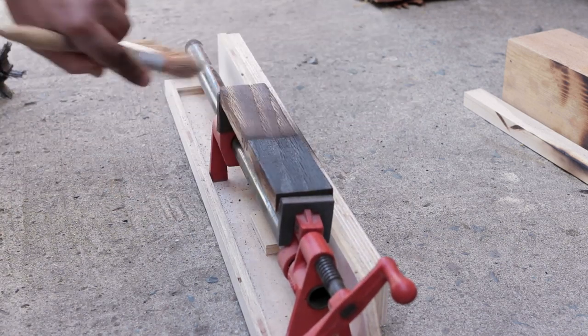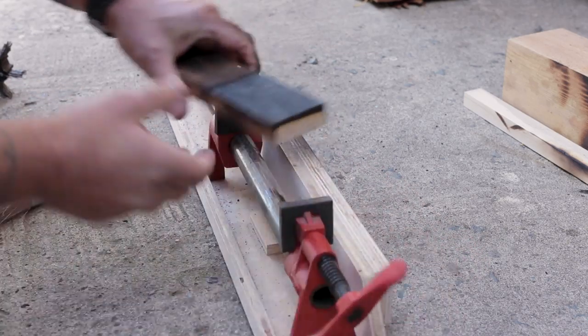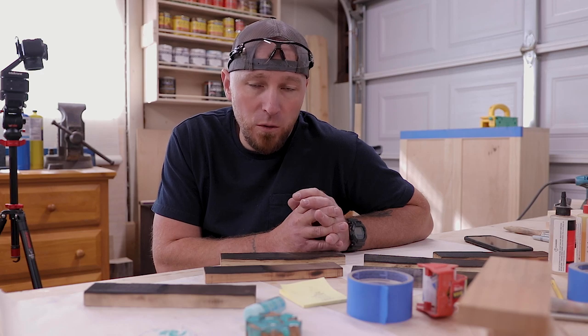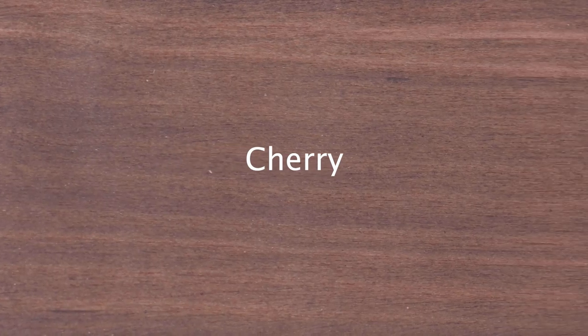So I'm going to be absolutely honest with you guys. This test sort of produced the results that I expected. So I'm going to put each one of them in order on screen for you guys to take a look at, the burn and brush and then the full char.